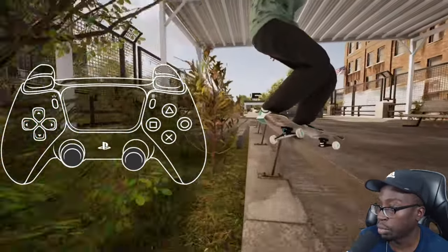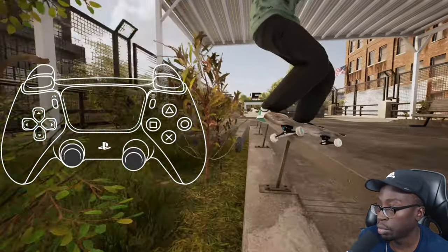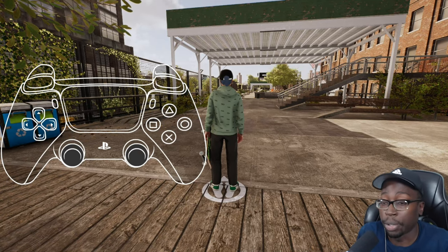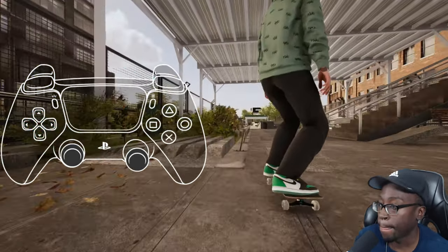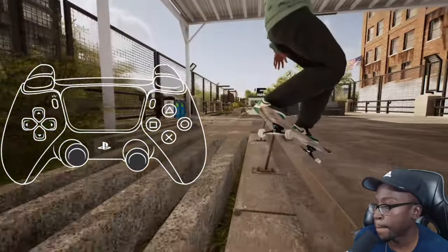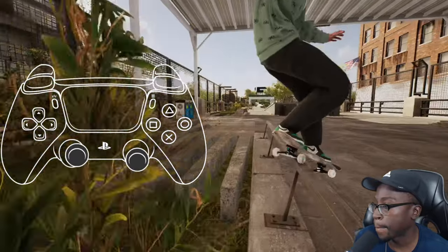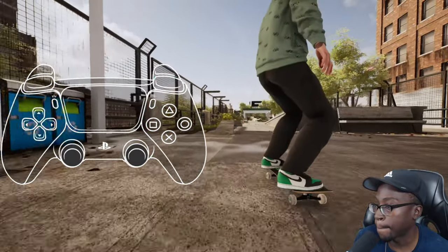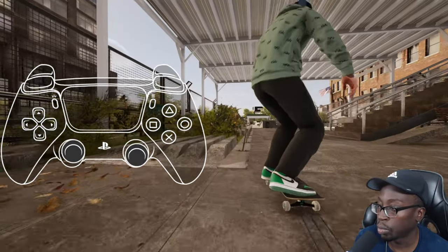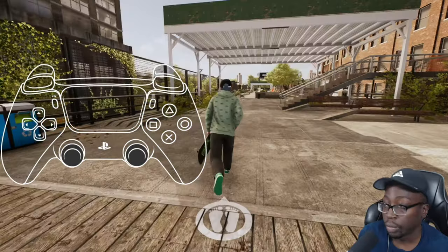Smith to overcook or smith to blunt just requires a tiny pocket pop — if you're pocket popping too much, try a different pocket or adjust your stats. For the low pop version, you release your input, do the low pop input, then get into your grind input. Back lip to smith is a great trick: after you release, low pop, continue to hold down your back foot and move your front foot right — very quick on the sticks. For board to feeble, same concept: very quick inputs, do the low pop directly into the feeble input.